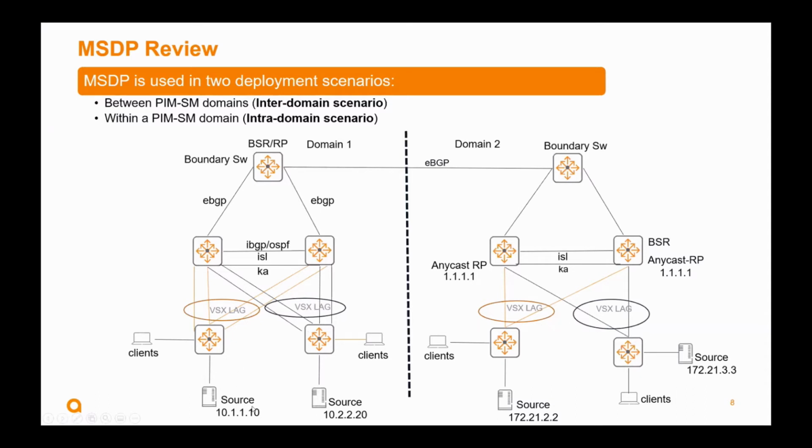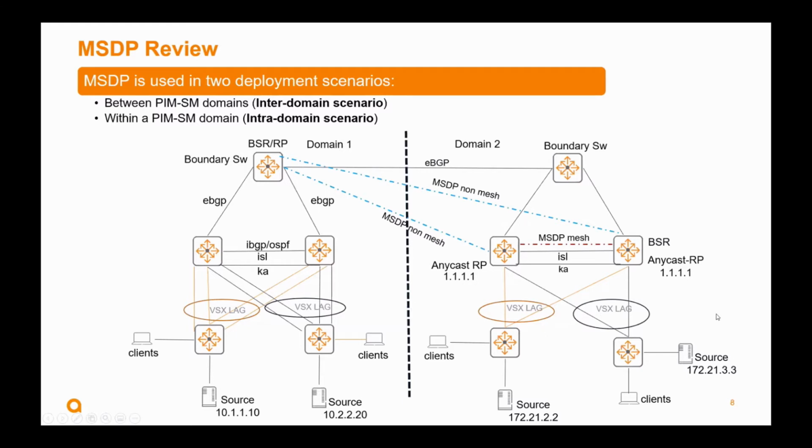Now, if I want to make this multicast source available to maybe domain 2 or domain 3, the rendezvous point that is running MSDP with other domains will exchange that information using MSDP source active cache messages. So when you run MSDP within the domain, it is fully meshed, as we said, for any cast rendezvous point. And then you run MSDP between the domains, inter-domain.